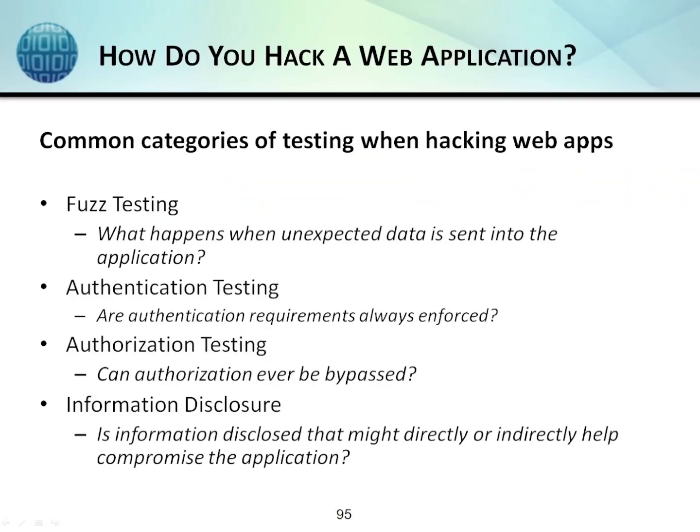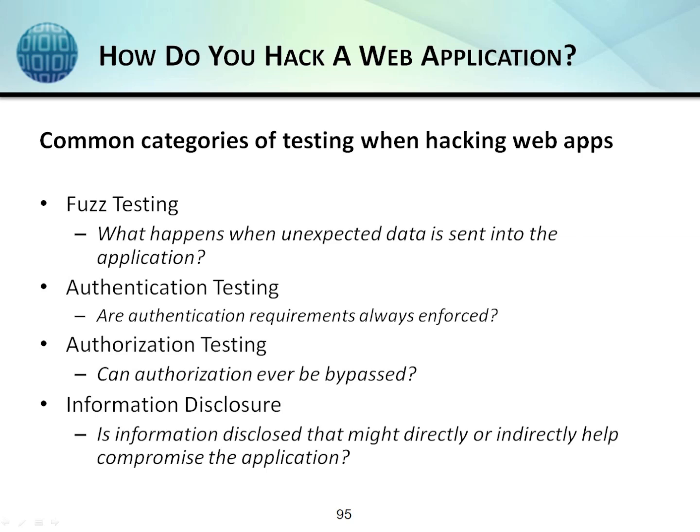And just jump down to the basic web testing methodology, so hopefully that prepares you for your homework. So basically, when you're testing a web application, the main things you're going to be doing is fuzz testing, so looking for injection flaws or things like cross-site scripting. You're going to be testing the security of the authentication mechanism. Didn't really talk about that today. We'll talk about that next week.